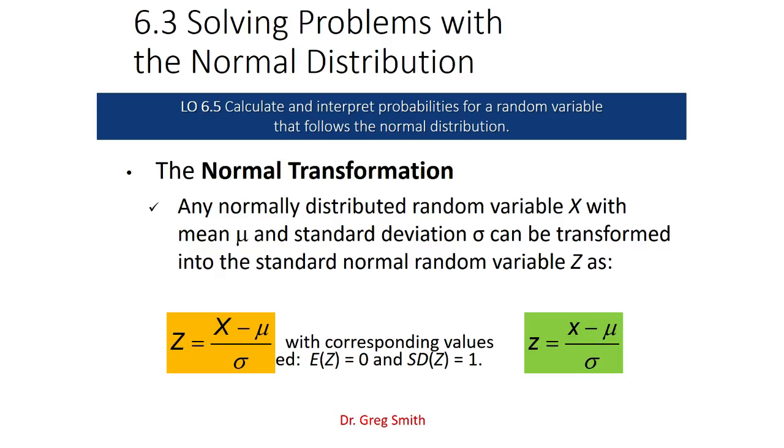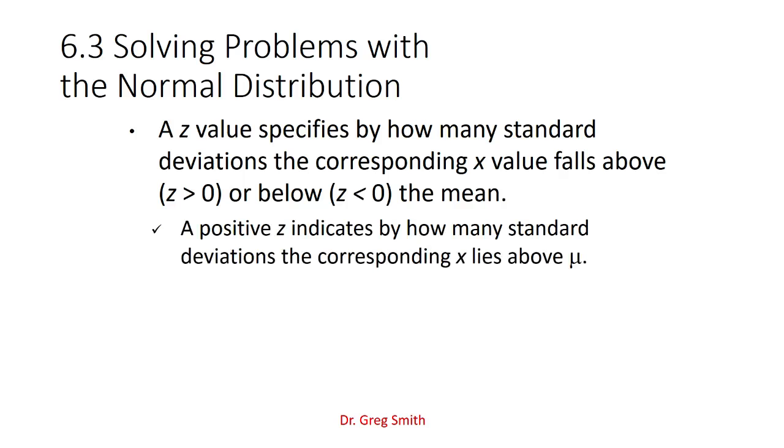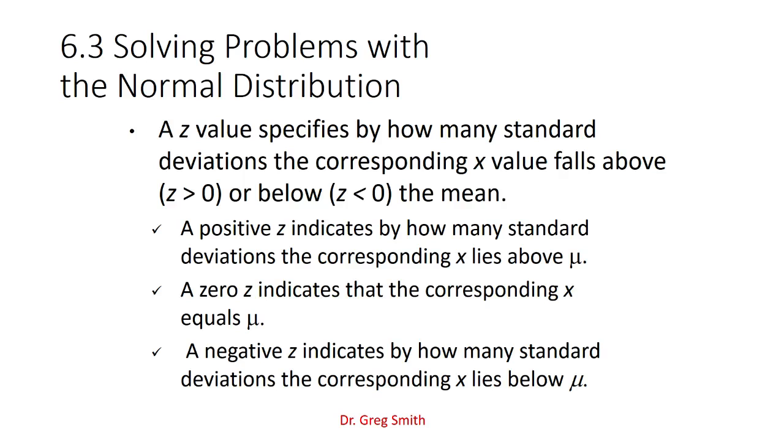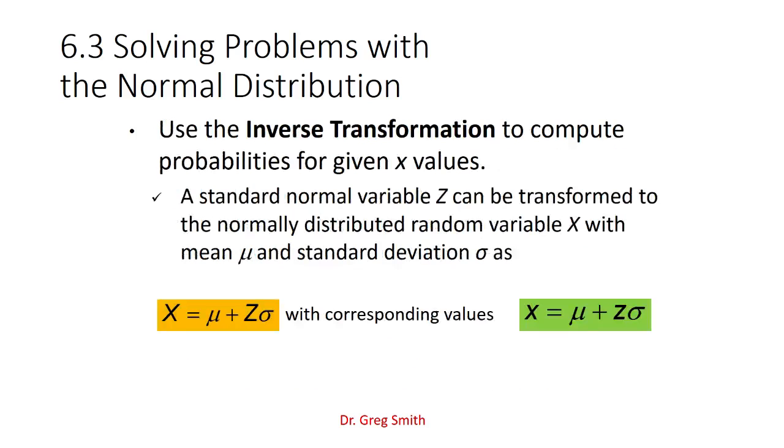But let's get back to where we were with these z-scores. I can take any x and convert it back to that z value of 0, having a standard deviation of 1, and quickly solve these problems. It's called the normal transformation. So we know that we're looking for values on either side, and it gives a good sense if your probability is above or below 50%. If you're above 50%, you're going to be to the right of the middle. If it's below 50%, you're going to be to the left. So we want to be able to calculate those particular probabilities, or values if you're given a probability, so that we can figure out the solution to these complicated problems of, say, inventory management. So the inverse transformation, even though mathematically all you're doing is reverse solving for the z distribution, that value x can be done by NORM.S.INV.